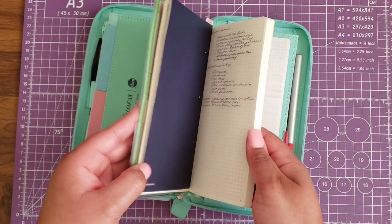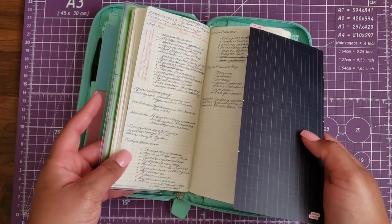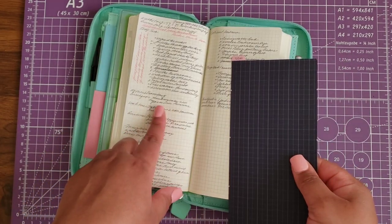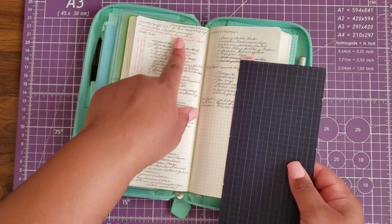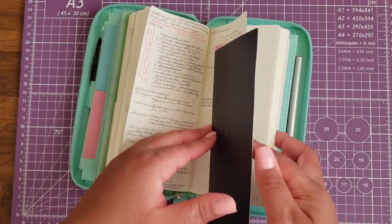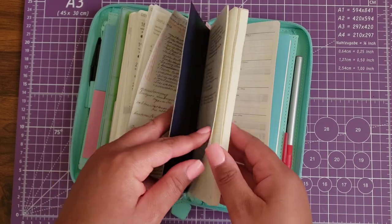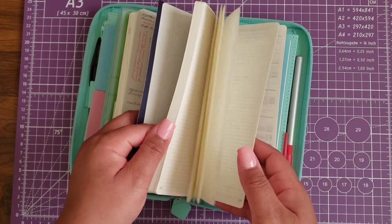So I've been contemplating, and I started my January daily pages in the actual book, the note section of the book, and I only got to the fifth. I didn't even do the first. Did I do the first? No, I didn't even do the first, the second, the third. I did the fourth and the fifth. That was it. So again, I got the mega, and then I got all of the little supplemental notepads because I was thinking that I was going to use all of these pages for dailies and things like that.